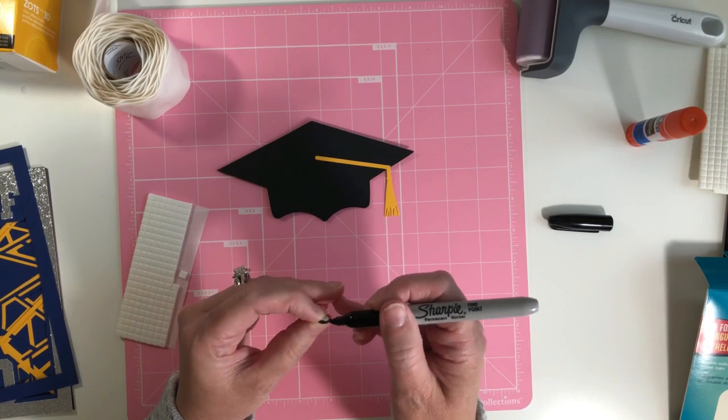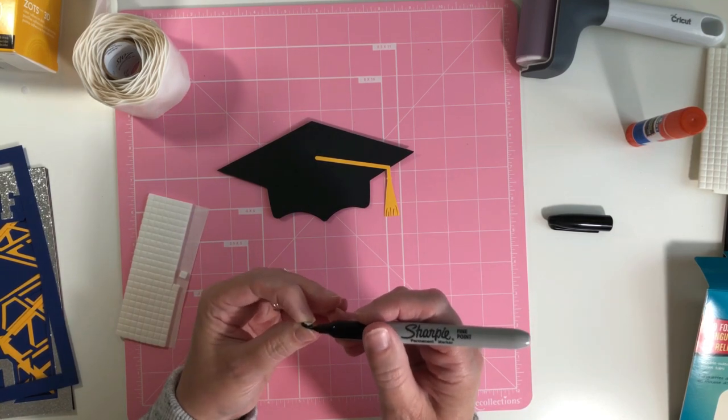With all the nail salons closed, of course, my nails are a mess. But that's okay.